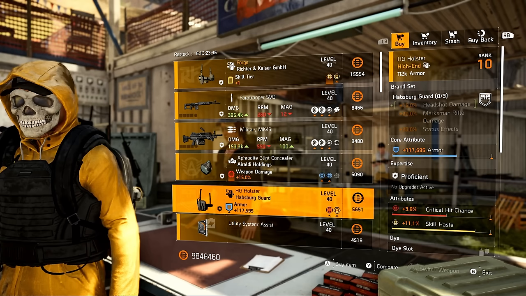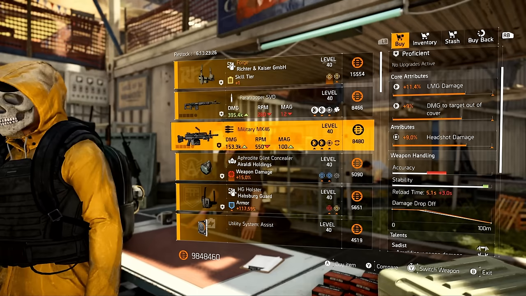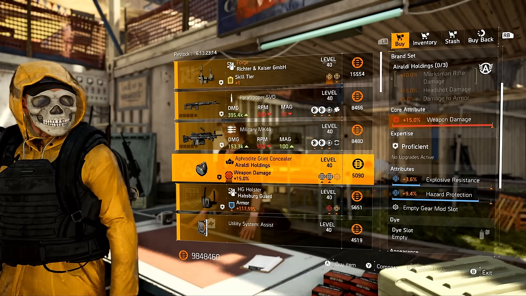Following the Forge, we have a paratrooper SVD with magazine size, lucky shot, a military MK46 with headshot and sadist. For the gear items, we have an Araldi mask with hazard and explosive resistance. Max weapon damage, though, so that is interesting.